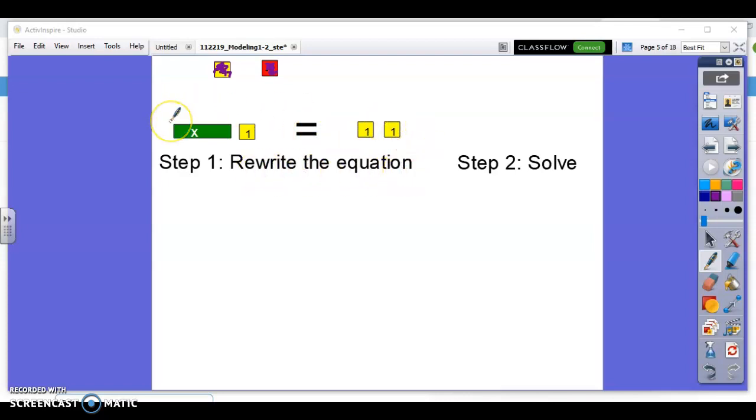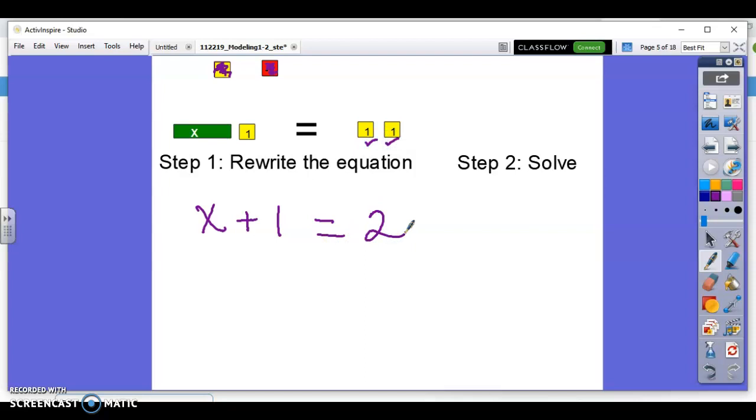So once you have it drawn, I want you to go ahead and press pause and write down what you think the math problem is, and then press play to see if you got it correct. All right, so what you should have had is that is an x, so that's x. And since we have two things on here, it's going to be plus 1. So x plus 1 equals 1, 2. So that's it. That's what the math problem was, and this is how you would show it pictorially.